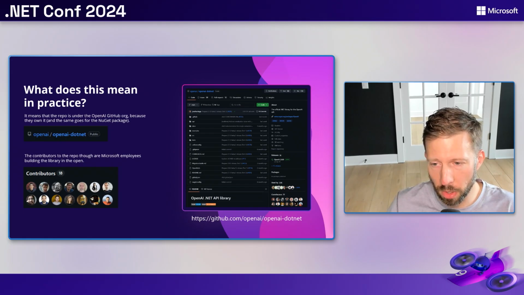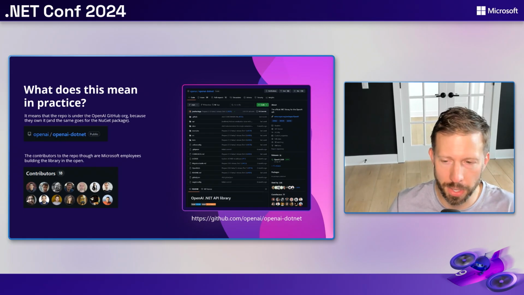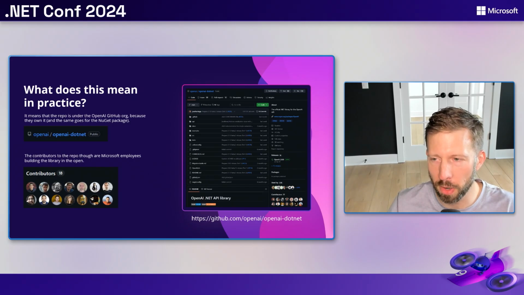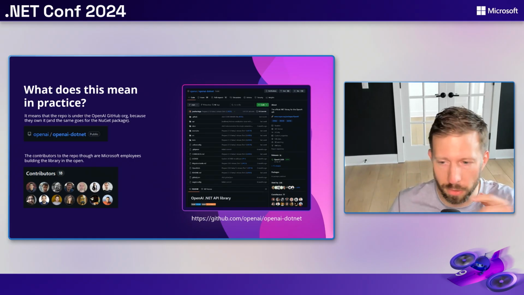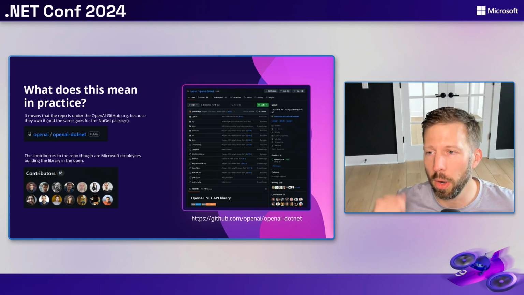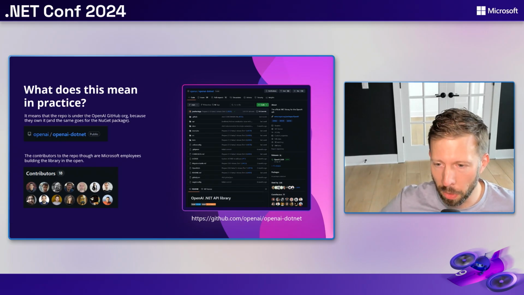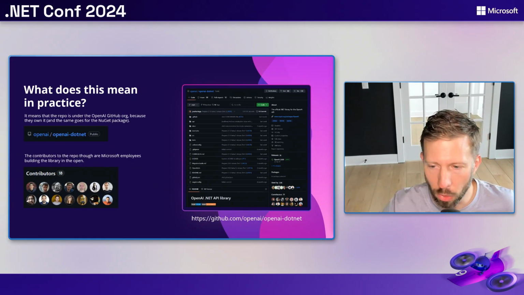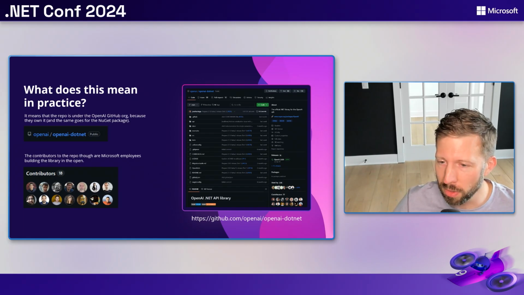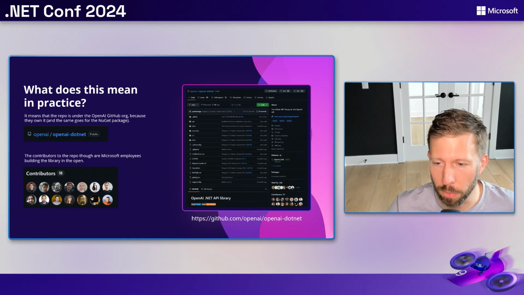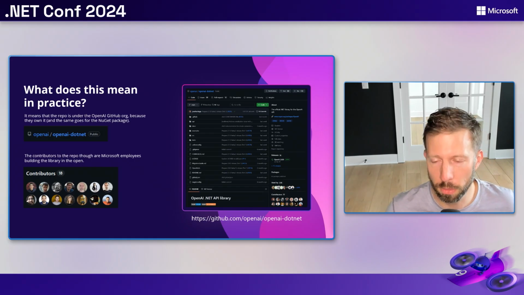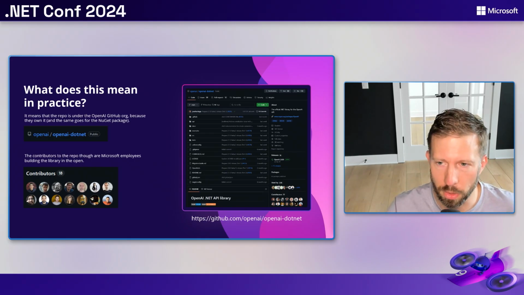Again, .NET customers are in a place now where they truly have a library they can trust, and they can depend on Microsoft to back them up on this just as much as they can any other Microsoft-owned library or product. If a security vulnerability is discovered, rest assured we are working on getting a timely patch release out. And if OpenAI decides to ship a new API in a couple of days, or maybe tomorrow, you can count on a new release more often than not on the same day. We always make our best attempt to ship support on the same day or shortly thereafter.